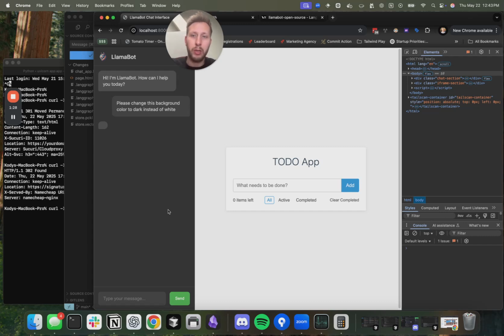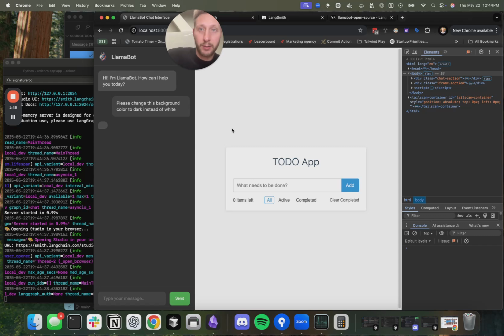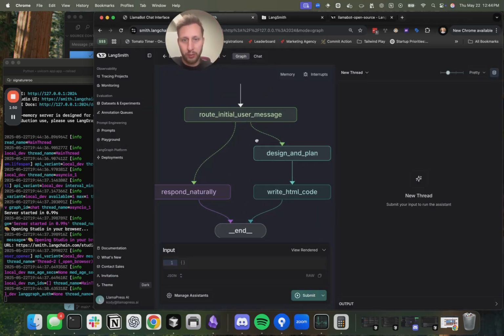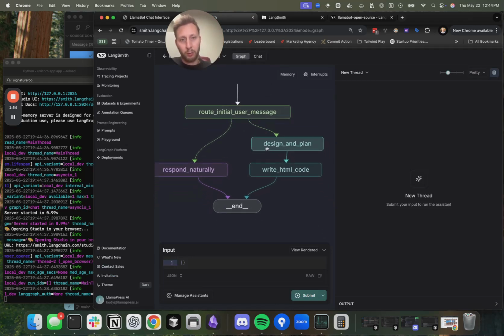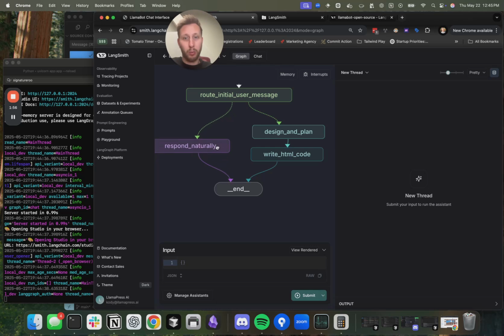But the other thing too is we actually want to implement a little bit of a better user experience where we stream back results directly from the agent. And this is one of the benefits of using LangGraph: it has built-in streaming, where as the agent goes through its thinking, step by step, as it traverses, at first it will go to route initial user message, then it will go to design and plan, then it will go to write HTML code.